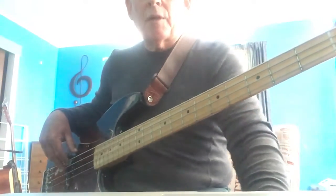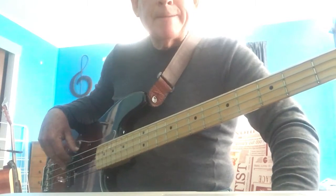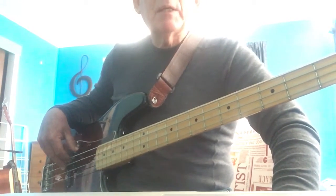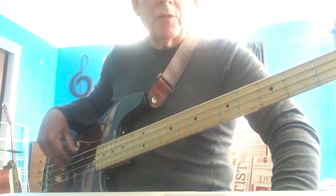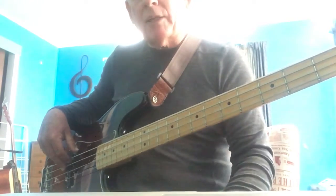Hi, today I'm going to show you how to play a song called Green Onions by Booker T and the MGs. This isn't the original version, but it's a good song for a beginner because it's got a repetitive pattern. It's quite fast, but what it does is it allows you to practice a groove.